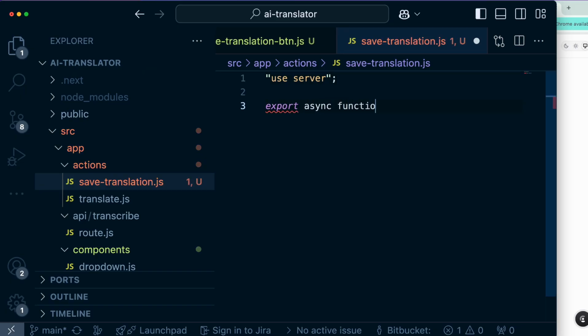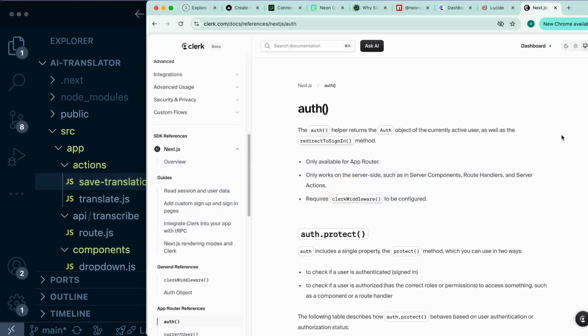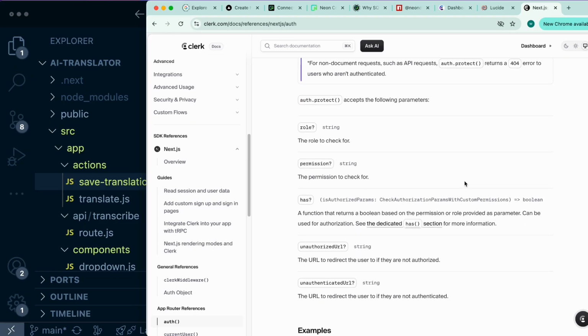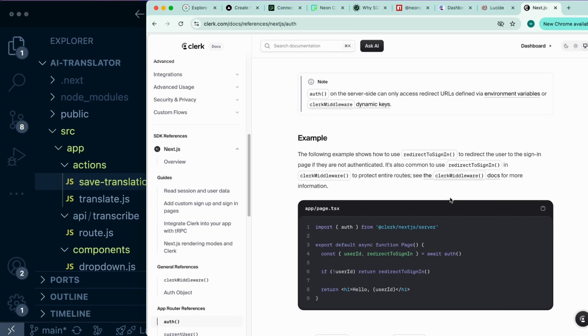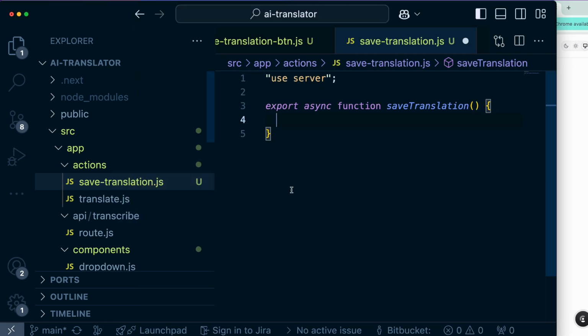Export async function saveTranslation. I think here was an example. So let's import the auth at the top.